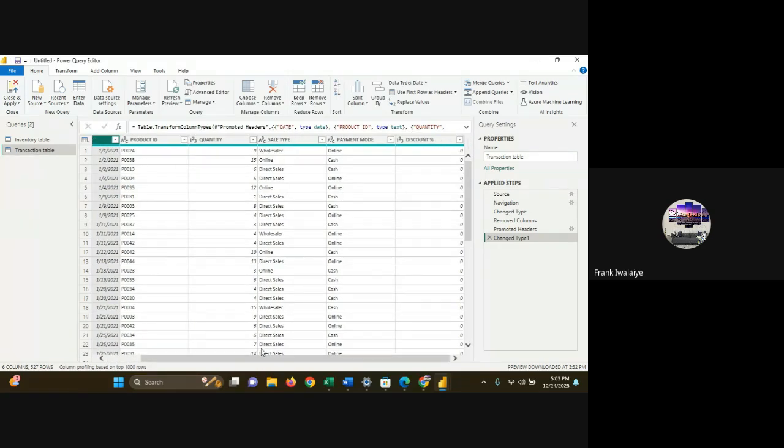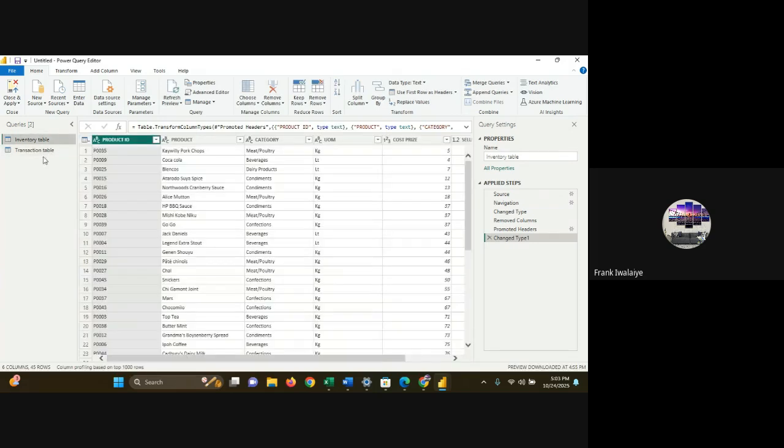So this is trying to tell us that we need to merge these tables to effectively analyze this data. So all we need to do is click on our inventory table. We're going to be adding our transaction table to our inventory table. So still on our home tab, we'll go to Merge Queries.